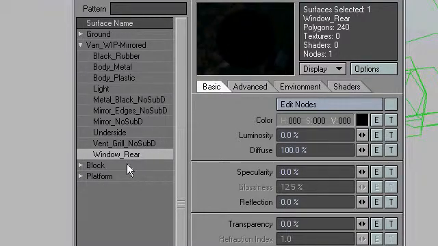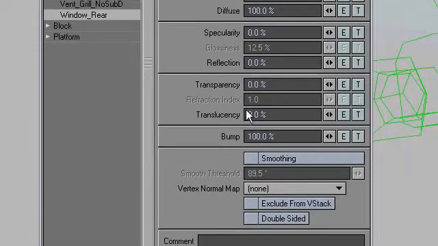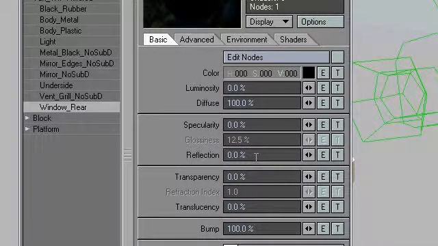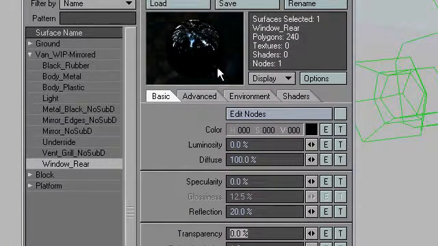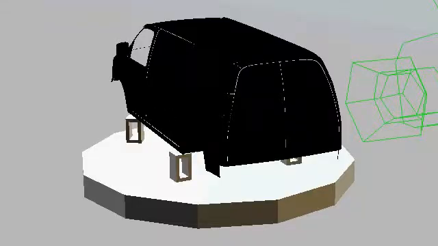Okay, this one, that's the window. I want that to have smoothing. I do want it to be black, except I want 20% reflectivity. So you can see it popped up with the reflections there. Alright, everything else, let's see. This window is going to definitely reflect the horizon, but it's going to be way in the distance from the camera's view of what it sees, so shadows will not be an issue.